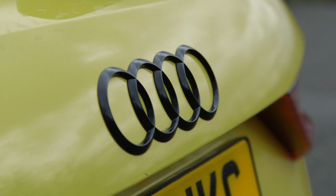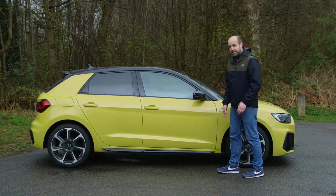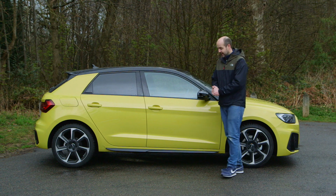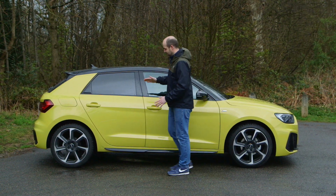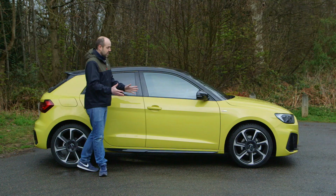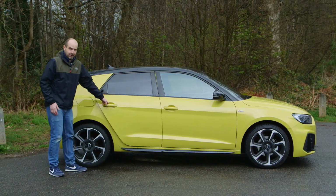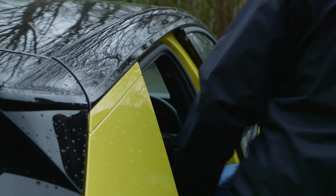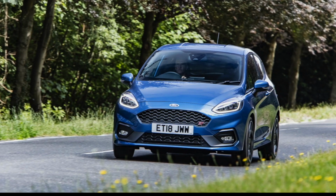However, what we actually have here is a fairly conventional small front-wheel drive car with a 1.5 litre petrol engine and very sporty styling. The exact spec of this car is the S-Line Contrast Edition, the contrast between the Python yellow paint and the black roof. And in automotive terms, you could think of it as a sheep in wolf's clothing. For while this sheep might have 150 horsepower, that's still 50 short of the much cheaper Ford Fiesta ST.